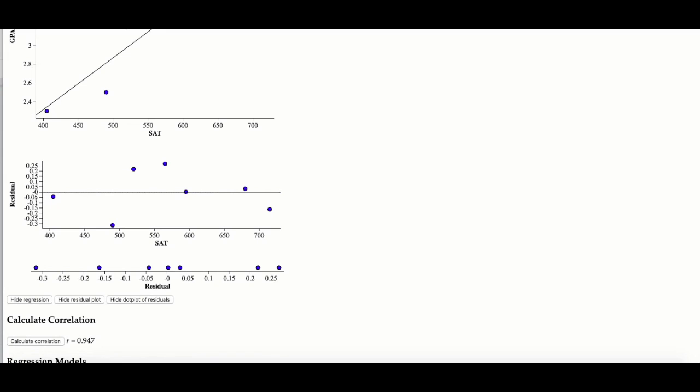This is called a residual plot, and what you want to see here is random scatter. If you see too clear of a pattern in the residual plot, it means that a line is not the best model. You may want to explore curved options like exponential, parabolic, hyperbolic, logarithmic, and so on.